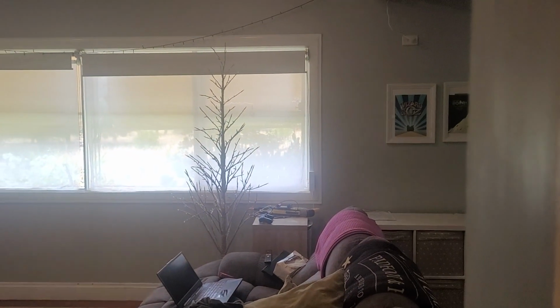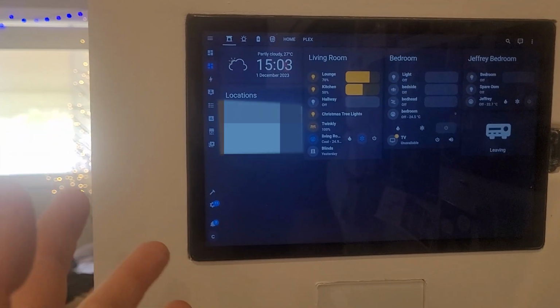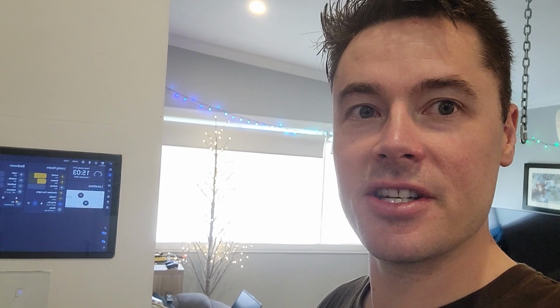We have light now. I want to turn on the Christmas tree. Christmas tree turns on. I want more lights. And pretty much everything that goes through different apps comes onto here, and it makes it work great. But being able to make the weather station make something else do something else is fantastic. So for example, when it gets over 38 degrees out here, I'm going to make it automatically tap that, and then the blinds shut.